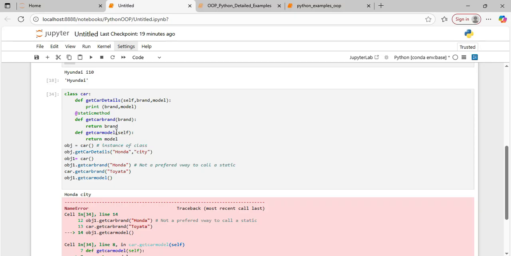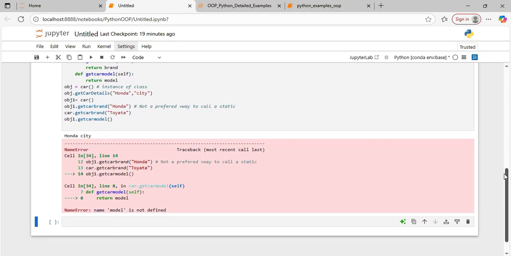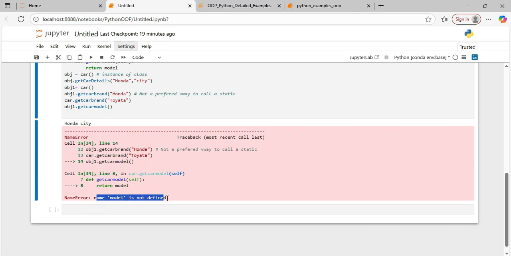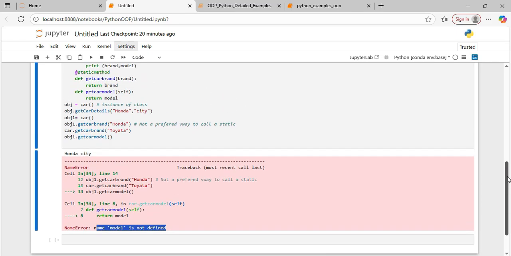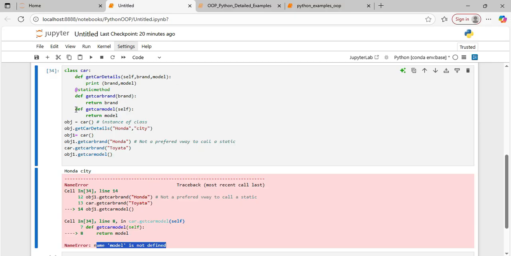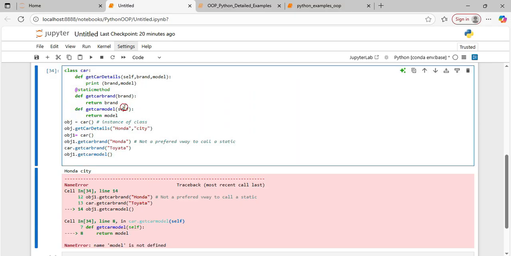Now what other error will you receive? You are not going to receive that error because that is solved. Now the model is not defined, right? Because code always executes in sequence. First you try to call one method, and the error occurs right there, so it gives the first error. Now this error is fine. Now it goes to the body of the function and finds that this variable is not defined. There are multiple ways to define it: I can pass it as a parameter here itself, or I can create it as a class variable here.